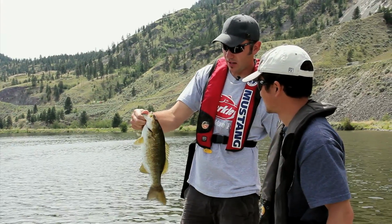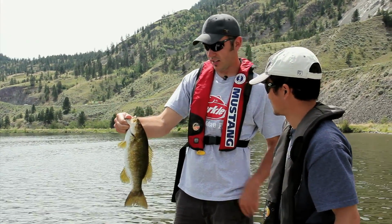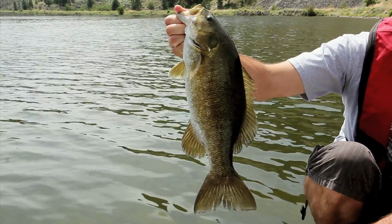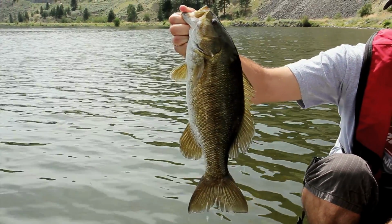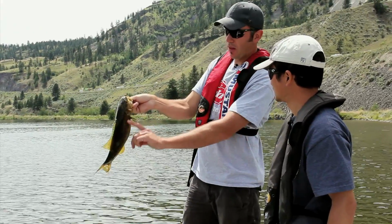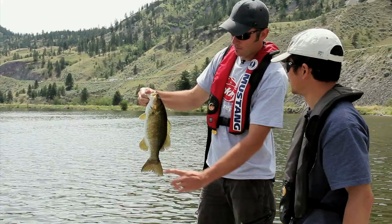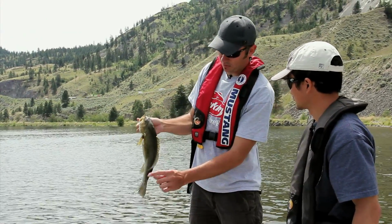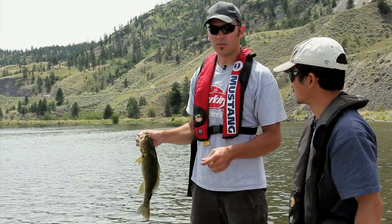There's a couple ways of telling, and I find the easiest is usually the markings. Smallmouth always have a dark stripe down the sides. Some people say it's diamond shaped, but it's actually kind of mottled along the way. But the black stripe down the side's the easy way to tell. And largemouth always have a blacker tail. So if you see them in the water and you see that black tail, you know immediately, that's a largemouth.